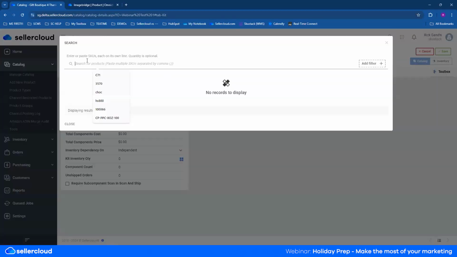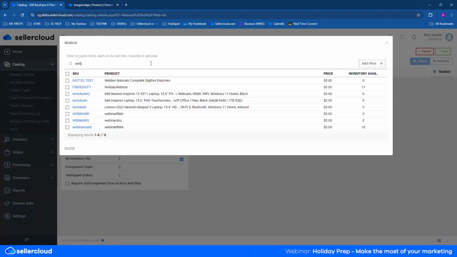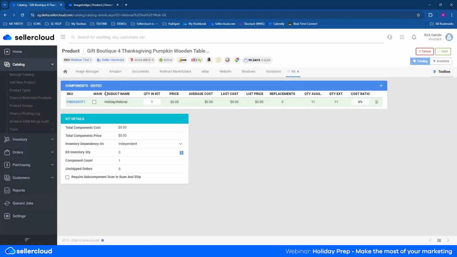I can add the components directly from here. I can say, okay, I want to add this SKU into here, a webinar test. I'll just add this SKU, add selected, and my components would actually come up. Now, we have a quantity and kit. Currently, I have my parent SKU, and inside for the components, I only have one component. Now, for the component, in order to make this a kit, I'll say it's a 2-pack. If I sell this kit, it's going to be a 2-pack of this SKU right here.